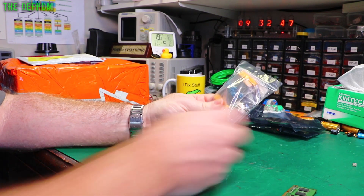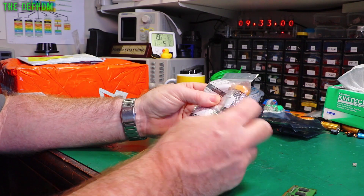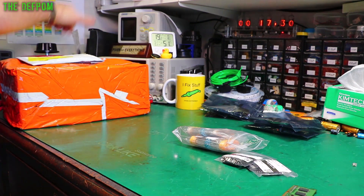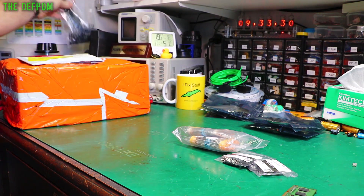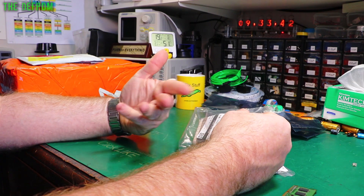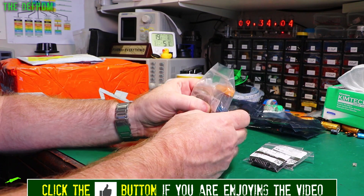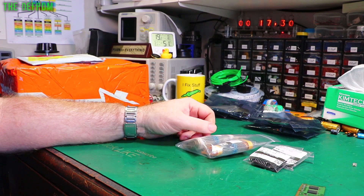These are just some resistors - through-hole and also SIP package ones. 8-pin and 9-pin 10k arrays, and also 180 ohm ones. Just restocking bits and pieces. These resistor arrays I actually purchased for my Datron project, though I haven't actually gone any further with that. I've got one module sitting there waiting to be used one day, and a whole bunch of display annunciator assemblies. I think these were to use on that original display driver board to replace the original resistor arrays. And the 180 and 150 ohm ones were for the LED digit segment drives.